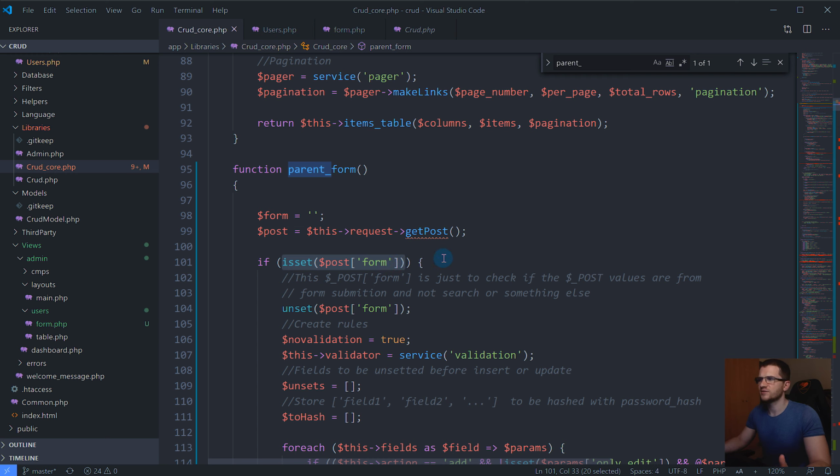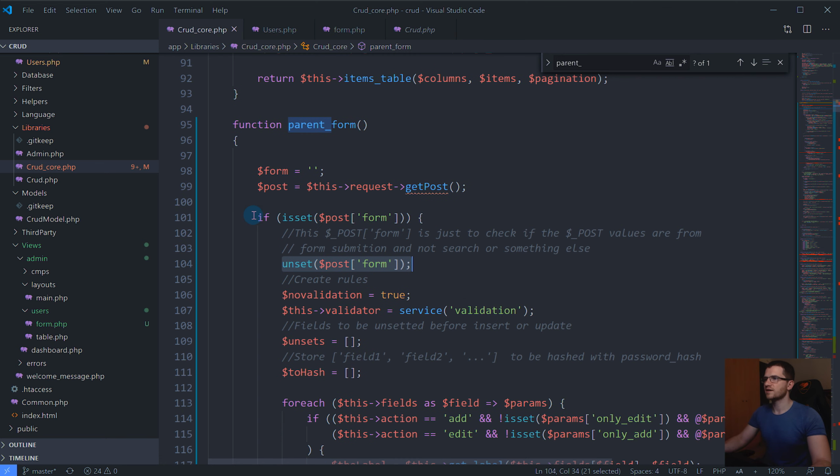So basically this is one of the ways to check if the form is being submitted. In every form that we generate for our add forms or edit forms, the hidden field with the name of form is being added, so that we know that our forms are being submitted inside of our CRUD library. So I'm just using this for a check here to see if the post is actually in progress. And immediately after that, I unset the form variable because we don't need it in our MySQL tables.